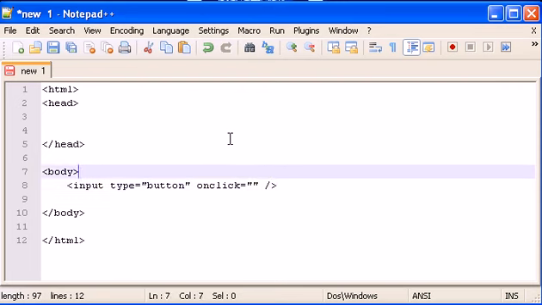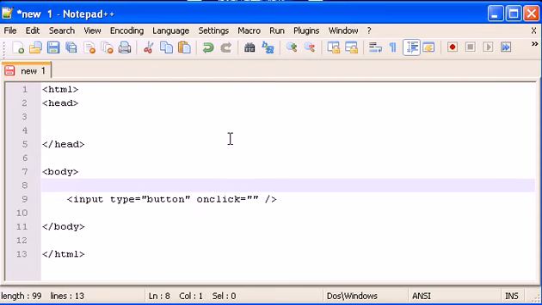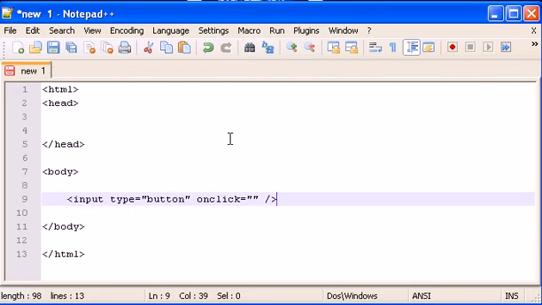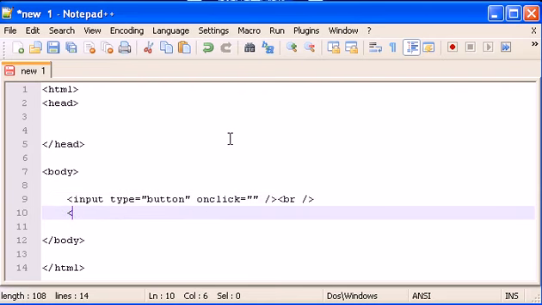Okay. And after this, let's type here a line break, and in here let's create a div id equals result, and that's it, and close div.